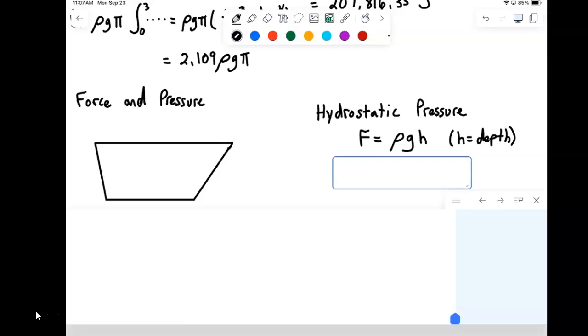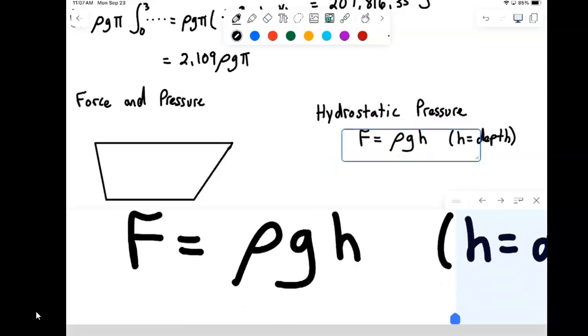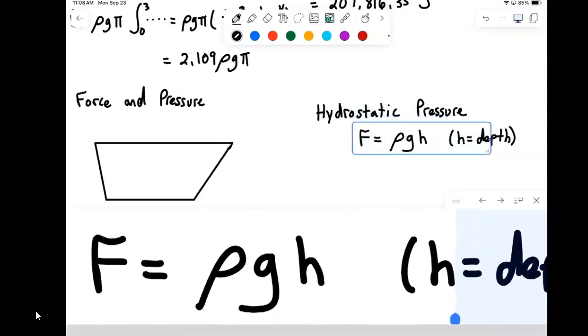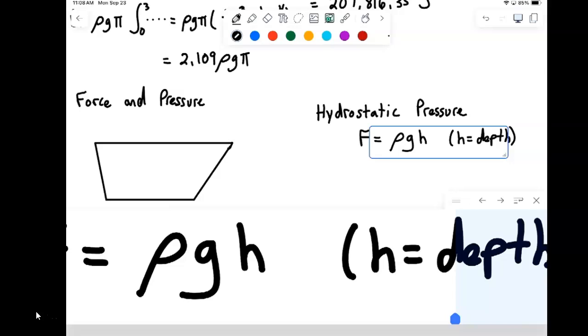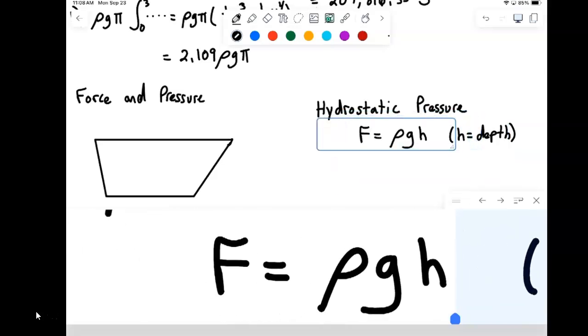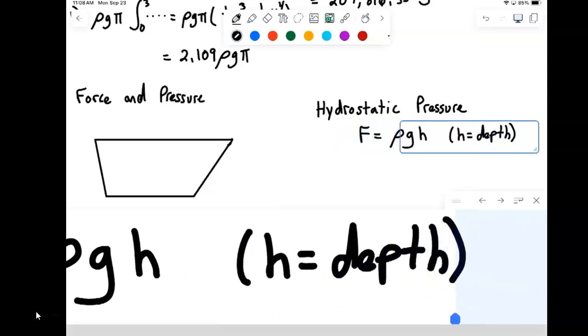And it's also why people that dive in a wetsuit to a very deep depth have to take their time coming back up to let their body adjust to the change in pressure. Otherwise, certain gases that get into your body can be a really big problem if you go up too quick and don't allow your body to adjust. But the force in every direction is based on just the depth and the density of the water that you're in.